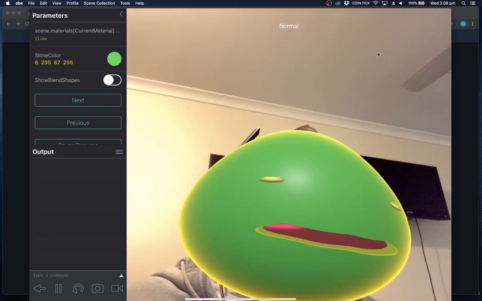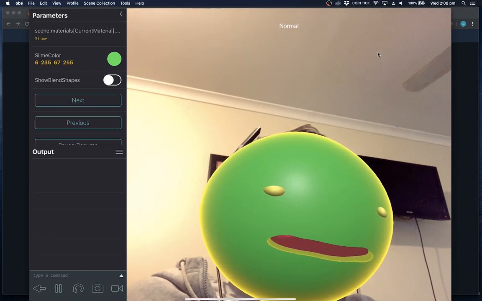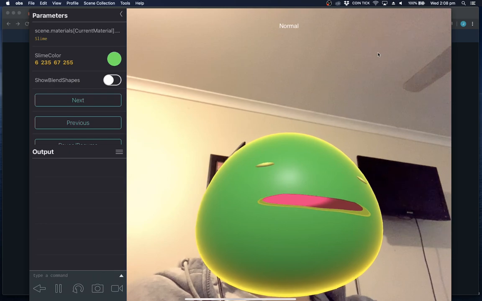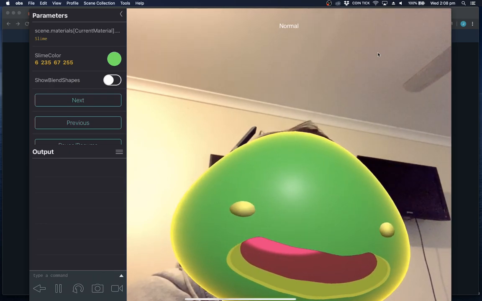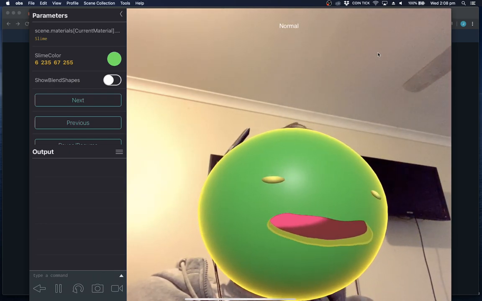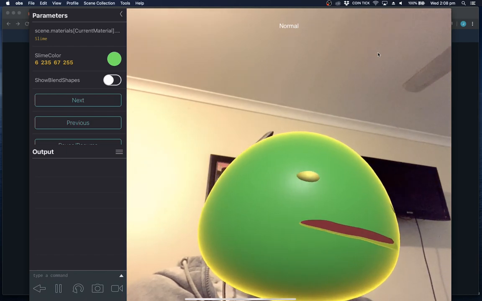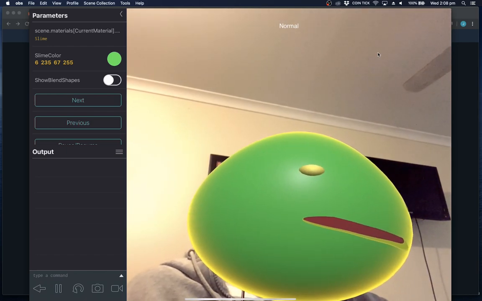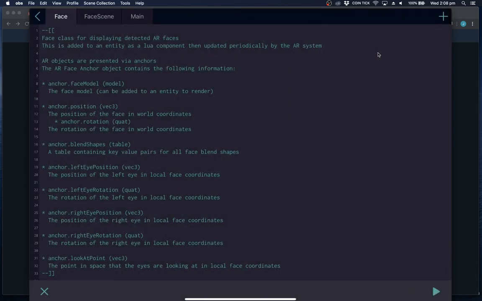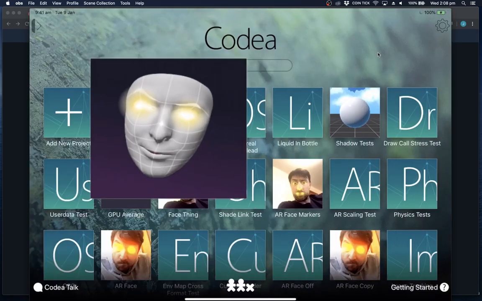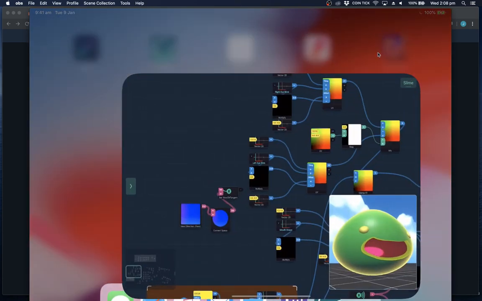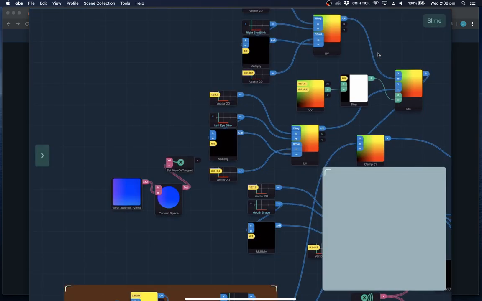Alright. I wonder if I'm doing this right, because the parallax effect doesn't look quite right. It looks sort of right. But, you know. Yeah, so that's the slime shader that I'm working on in my program, Shade.